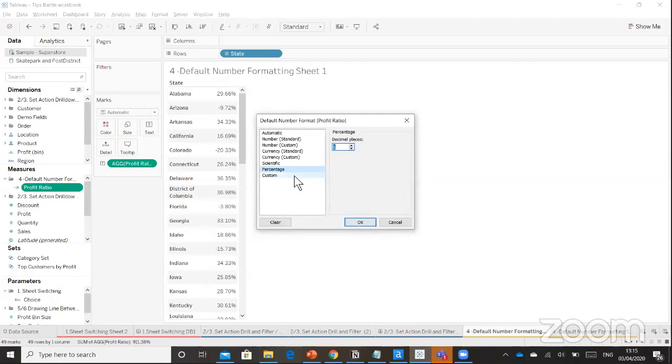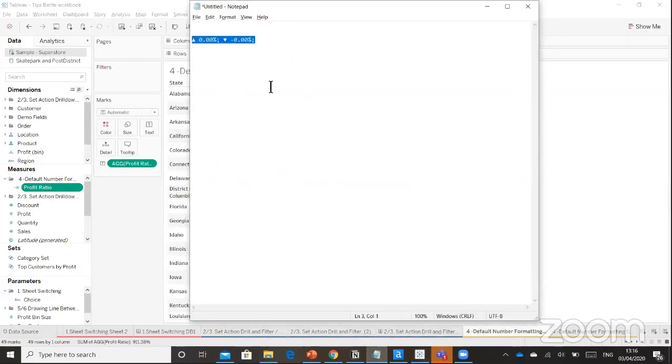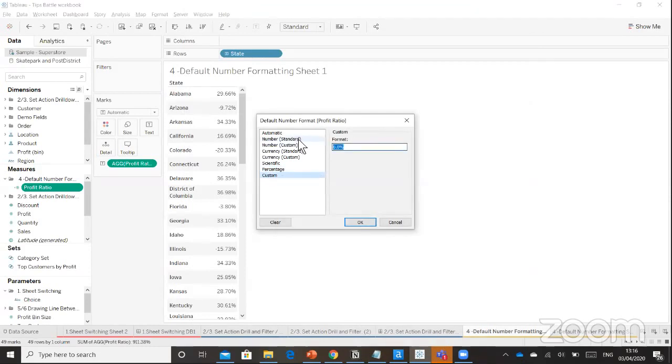But I can go one step further now, and by going to custom, it brings up this text box here, and that gives you a lot of options on how you want to format numbers. So because the profit ratio can be either positive or negative, I think it might be a nice touch to show a little arrow to indicate whether it's a positive value or a negative value. So what you can do here is just copy in this text that I've got. So ahead of the semicolon, that will represent positive values. So it will show this up arrow, and then after the semicolon, we'll show the down arrow.